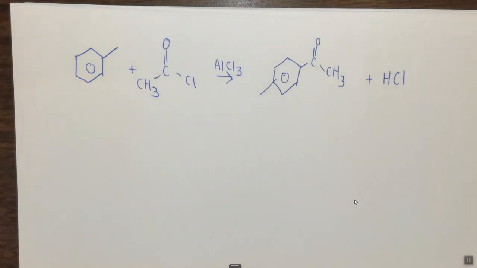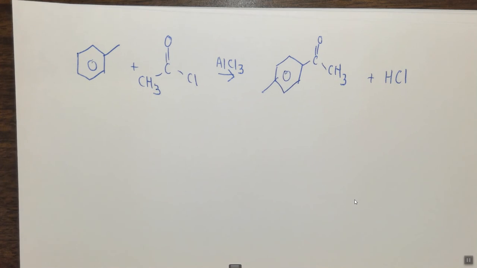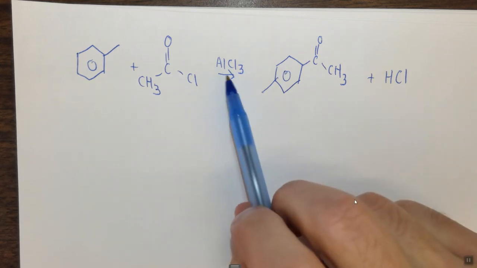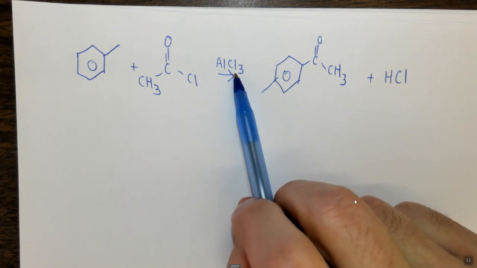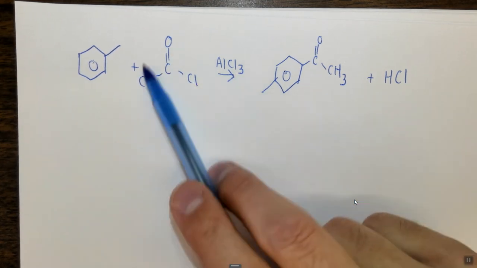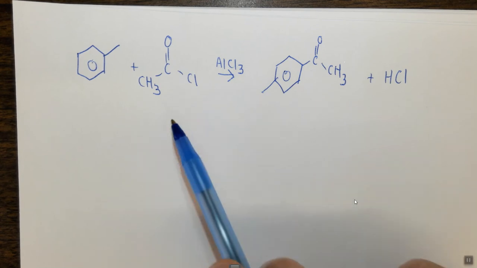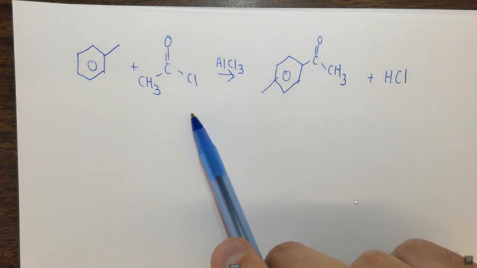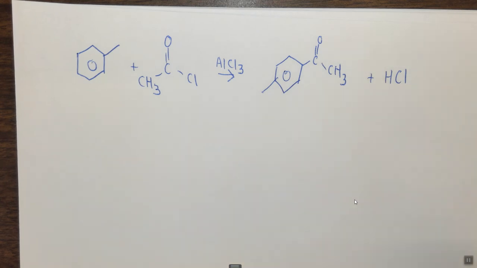So now I want to talk briefly about the separation scheme. So during the reaction workup, you're going to add some ice, and then you're going to pour some concentrated HCl on that. It's very important that you add the acid to the ice, or the acid to the water. Ice is made out of water, of course, and not the ice to the acid. So make sure you add the HCl to the ice. And the purpose of this is you're going to get some aluminum salts, and it'll make sure the aluminum salts stay soluble. It'll also destroy any unreacted aluminum chloride and convert it into essentially acetic acid. So this is basically why we're going to add this.